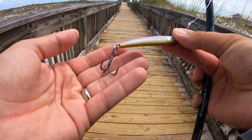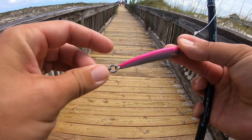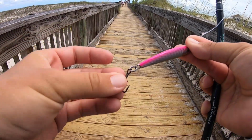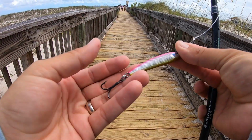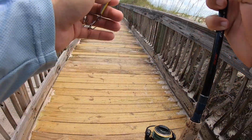But I think this may solve some of my problems. I think these hooks are going to be better. I like the swivel on here. It's bigger, so I think that gives more play for that fish to move around with it in its mouth. So let's hook some fish and find out.